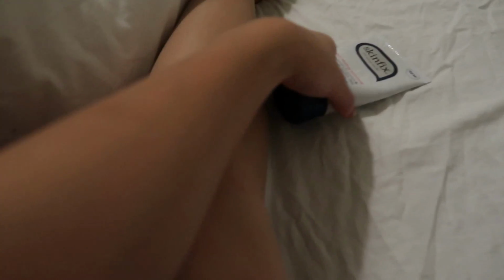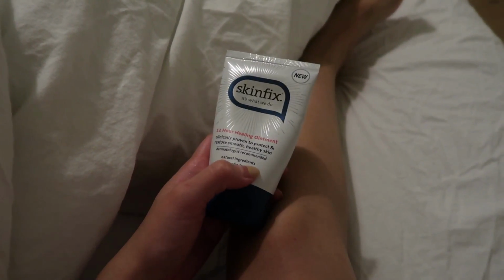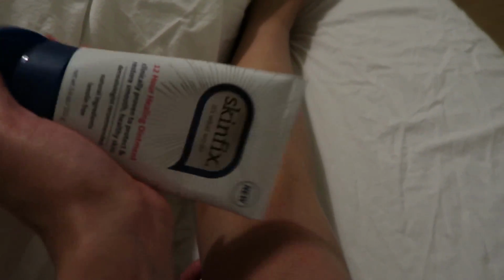Good night. I love you. Before I go to bed, gonna put on a little bit of this skin fix. I'm still using this and I like it. I'm starting to get used to the oiliness of it. It is an ointment, not a lotion, but I think it really helps my skin, so I'm gonna keep using this, and it's really nice on my lips.